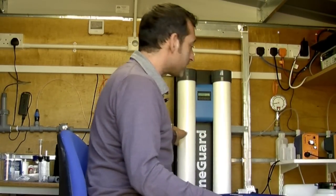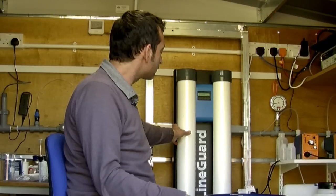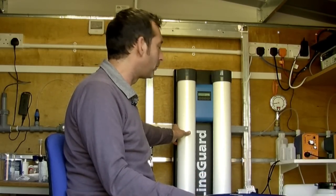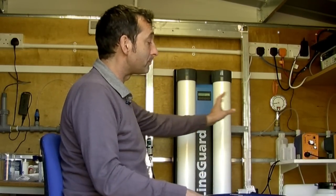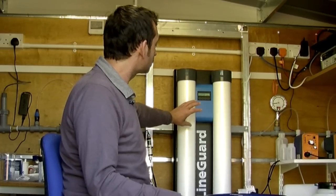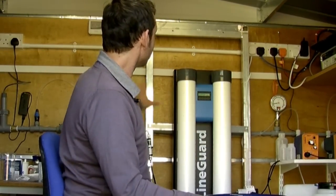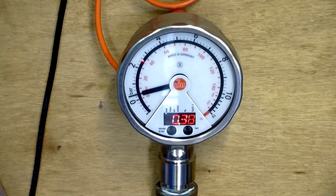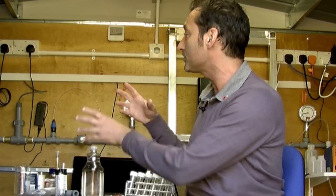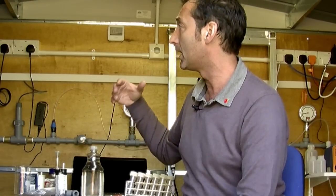We have another system here, which is another type of filter. These are called membranes, and this helps us remove really tiny particles that are maybe two or three times bigger than bacteria. We can also use the biocide we've developed here at UWE to dose the water before it enters this system and after it leaves. The water is passed along all of this pipework here, and you can see we have lots of dials and lots of sensors. These help us understand how the water is changing throughout this entire process, and we can collect all of that information using computers.